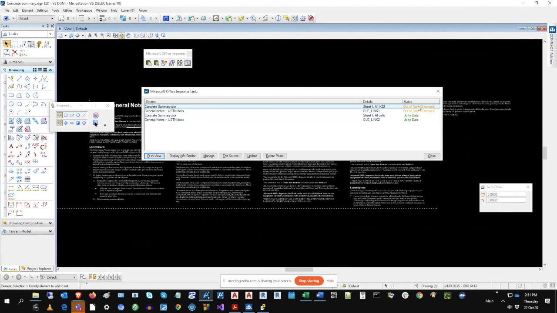Now notice I've got two pastes here that are out of date. If you see one or more that are out of date, you can use either just one click of your mouse to select one, or you can use Shift or Control click to select as many as you want. Click the update button, it'll check all the source files, all the exact pasted areas, and based on the changes, it'll update the paste accordingly.